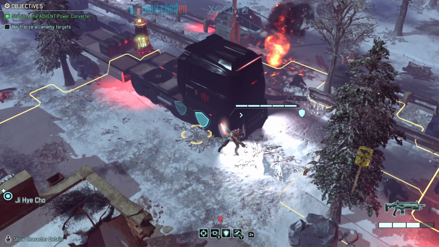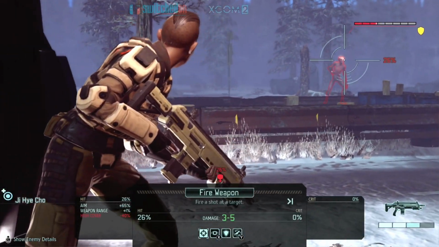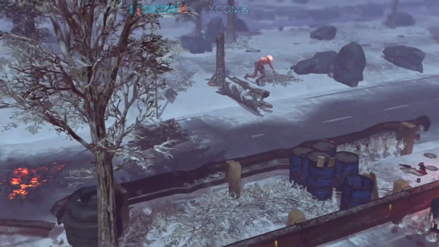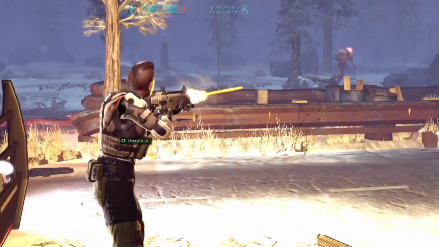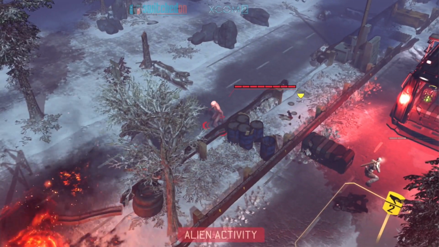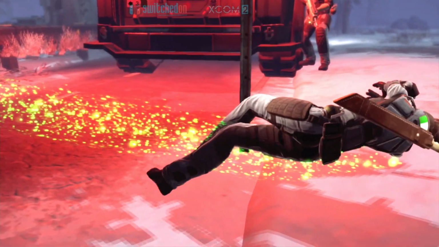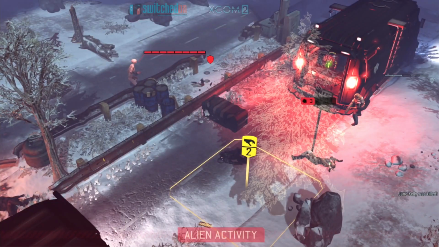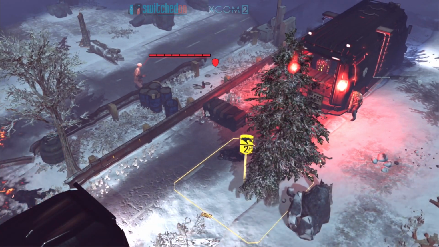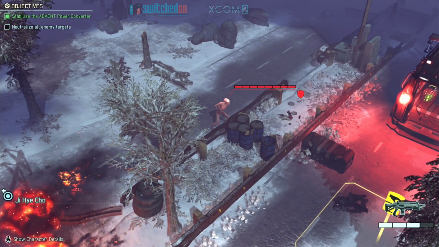I think I'll put G into Overwatch. So again, if the alien does attempt to move, G will fire on them, as you can see now, as it moves. Okay, didn't get any hits in due to the distance. Oh, Jane has bit the dust. Characters suffer permadeath here as well, so once you lose a character, they are out of the game.